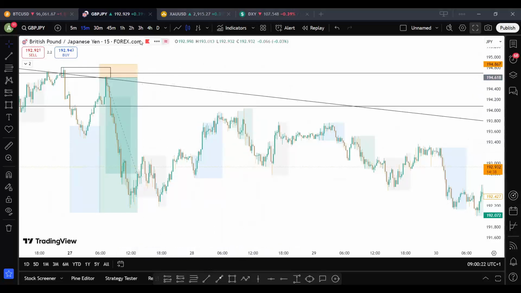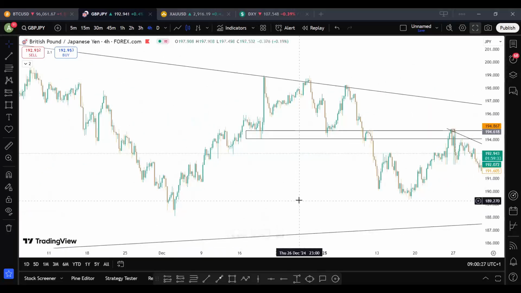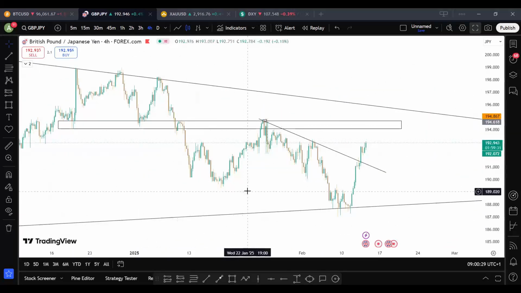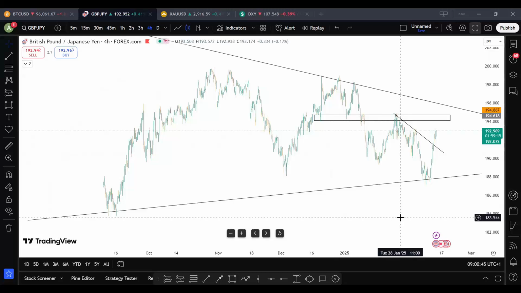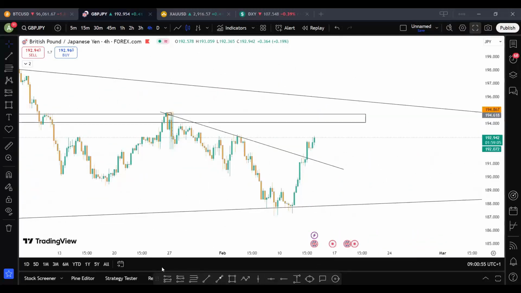So let's go to 4 hour. Let me see. So this is the zone we cut this trend line from. As you can see, markets reacted here. Then this one should be an entry for us because markets reacted here 3 times. The line chart won't show you this. This is the first touch. This is the second touch, but markets came back again and reacted here.